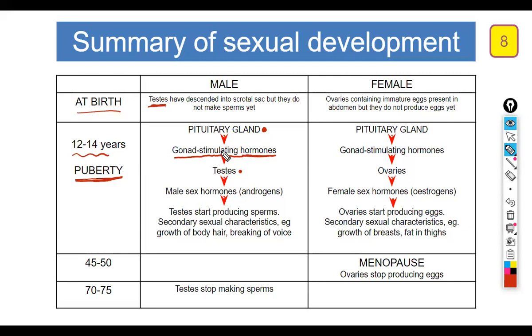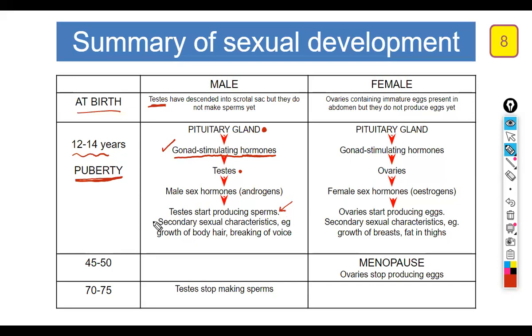Now, when the testes receive this particular hormone, the testes will start making another set of hormones. So it comes like this. The pituitary gland sends a hormone to the testes, and when the testes receive that hormone, they start to make hormones of their own called androgens. And of course, it's at this point the testes start producing sperm. The main function of the androgens is to get the testes to start producing sperm. So that's the main use of the androgens.